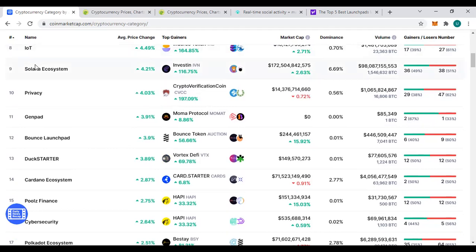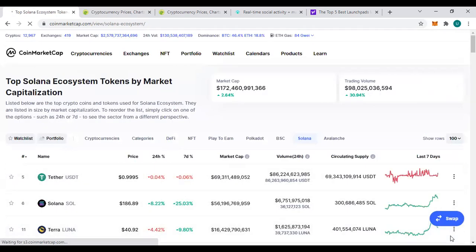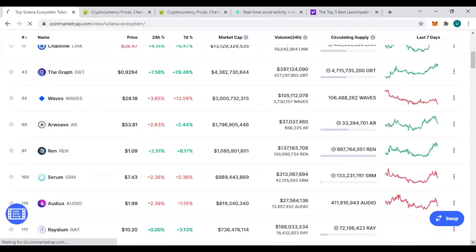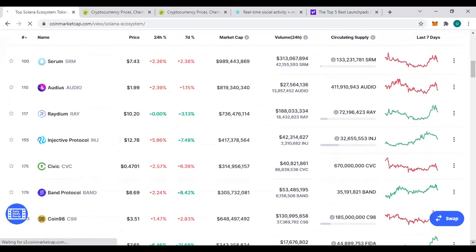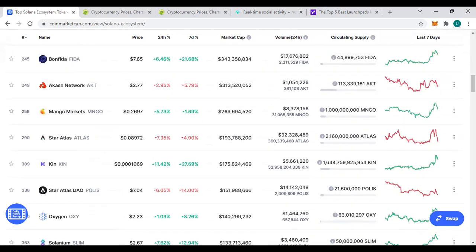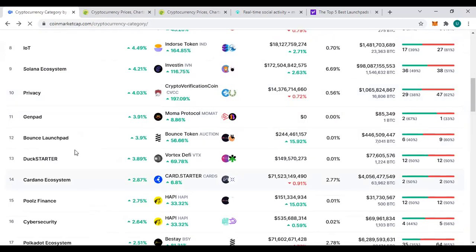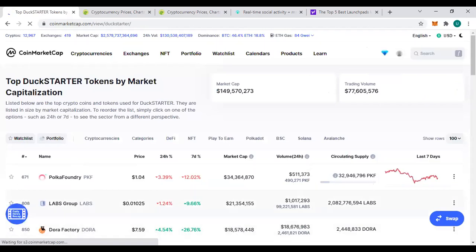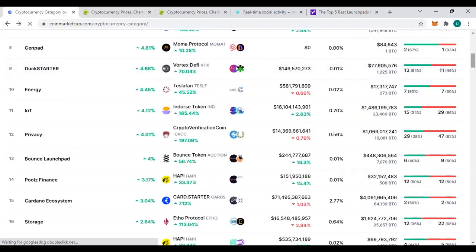If you want to see all coins under the Solana ecosystem, you click here, and it leads you to all coins under the Solana ecosystem. Look at all of them here. All of them have a partnership with the Solana ecosystem, if they are not directly under it. There are so many of them here. Those are just categories of coins. If you're looking for one, you click it and it will lead you to that particular page. Then for Dock starters, you see the coins listed under them, plenty of them here. I'm not going to waste much time on that. I'm just showing you how this platform works so you can also understand it very well.